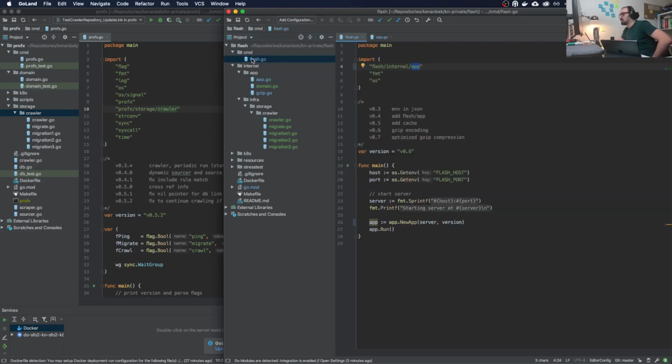But for now I will skip this kind of issue and just try to start up this application with a database. I need to rename it because I already have this name used as a package name. So let's say application instance for now. It's a very bad naming, but okay.